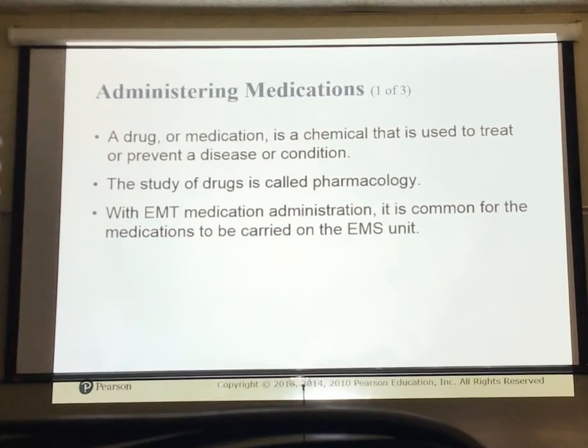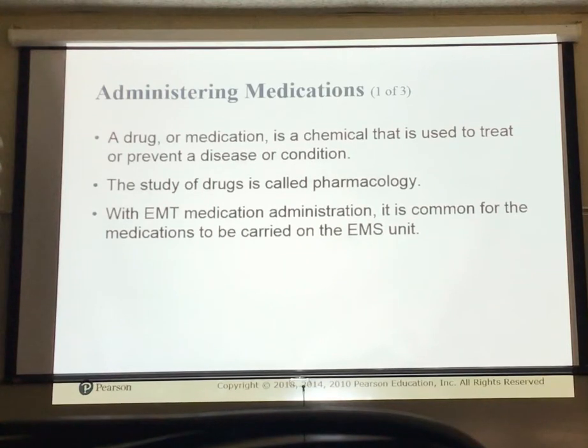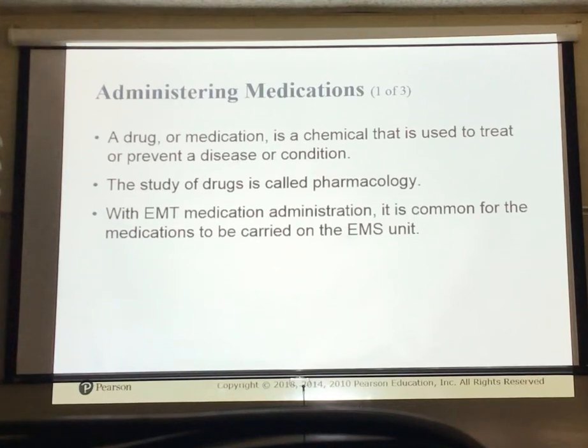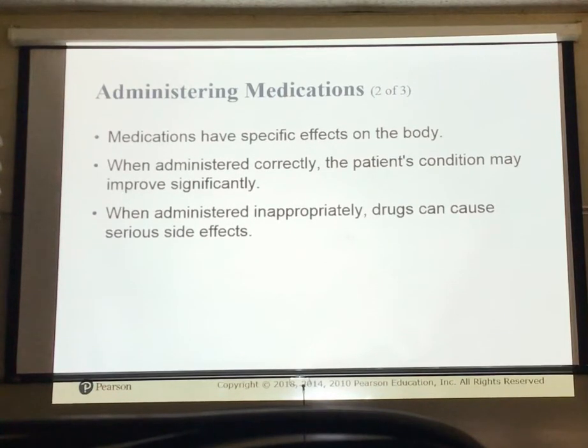So what exactly is a drug? A drug or a medication is a chemical that is used to treat or prevent a disease or condition. The study of drugs is called pharmacology. And it is common for EMTs to carry certain medicines on a truck. A medication is generally defined as a drug or other substance that is used as a remedy for illness. A drug is a chemical substance that is used to treat or prevent a disease. The terms drug and medication are often used interchangeably, and the study of drugs is referred to as pharmacology.